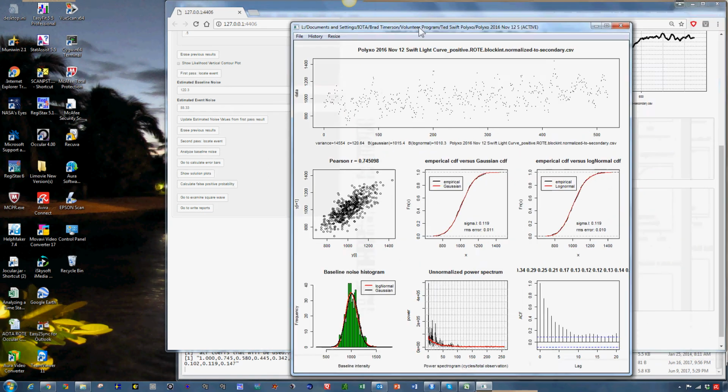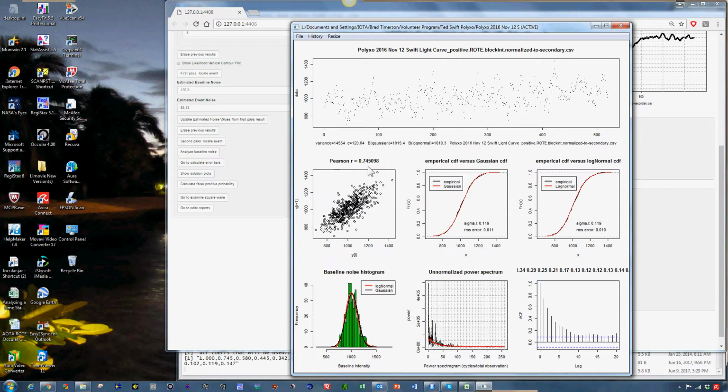In that we see that there's still a lot of variation that is correlated. So this is typically due to stars with heavy scintillation. Maybe the star has a low altitude. Could be due to some atmospheric effects.